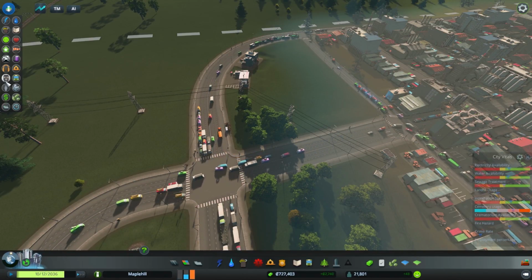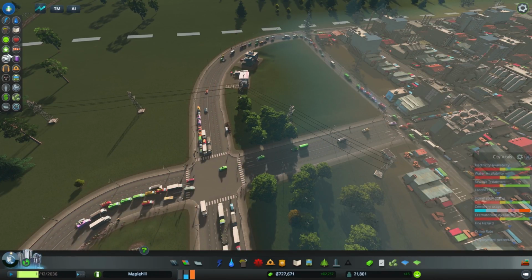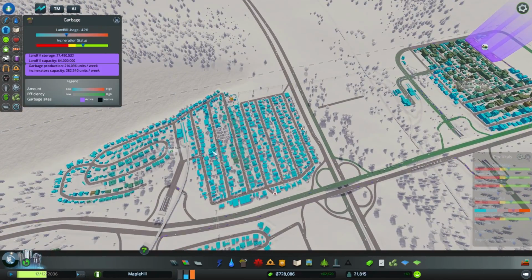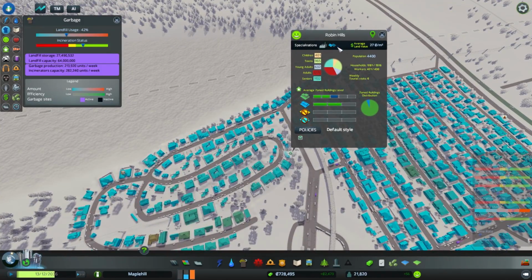What else can I do here? I don't know how much of a difference my recycling program made, but I can't really tell. I see this information finally populated. Average land value $27. Population 4,300. All right.